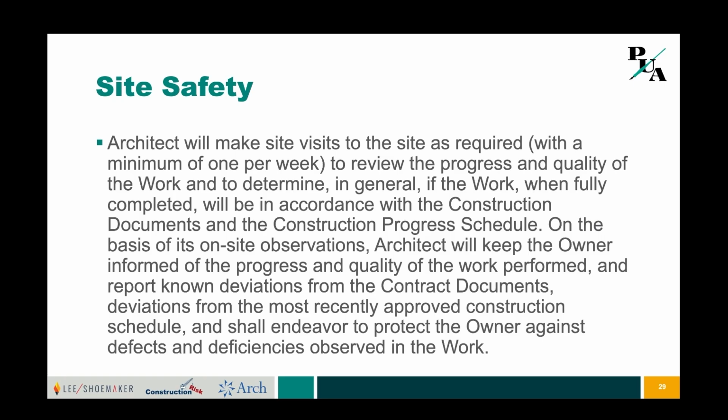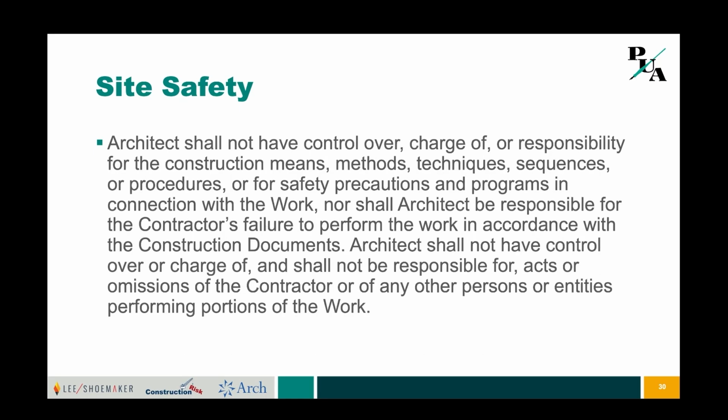Basically, your standard vanilla AIA: I'm going to come to the site and look around on occasion and observe what the progress of the work is and see whether or not it's generally proceeding in accordance with the contract documents. The architect's position was, I also have another provision. If we go to the next slide, it says I'm not responsible for safety on this site. I'm not in charge of what the contractor's doing, and I don't have responsibility for this type of thing.